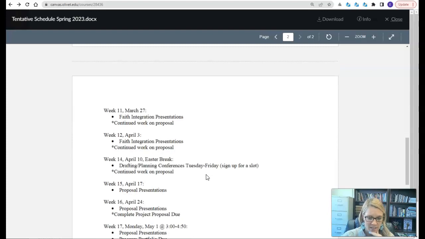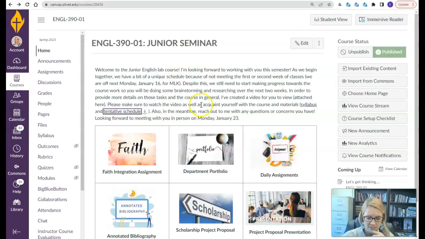And then we have some class periods for working on your portfolios for the program, and also a couple of time periods when you are going to be setting up conferences with me so that we can talk about your projects and help you make good progress. So that's the schedule. Take a look at that, download that. You'll want to use that throughout the semester.